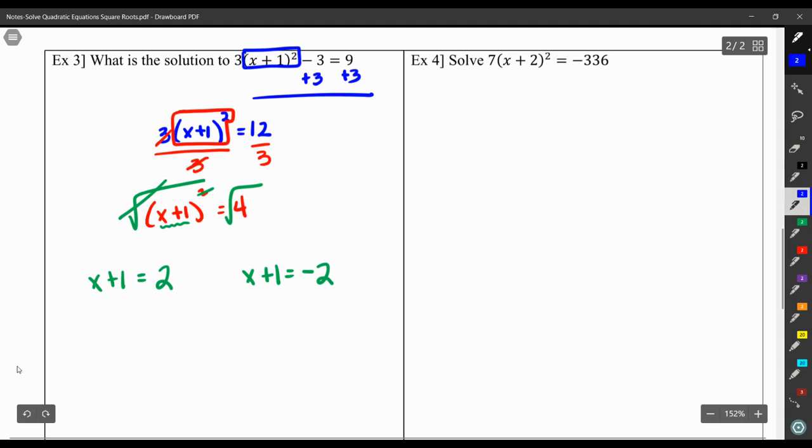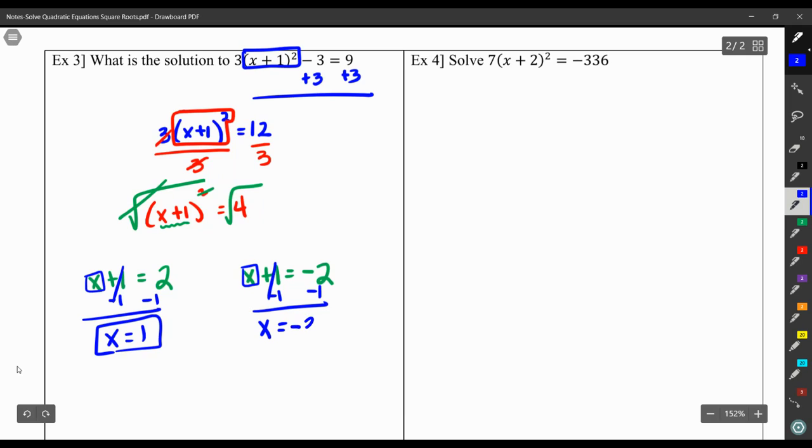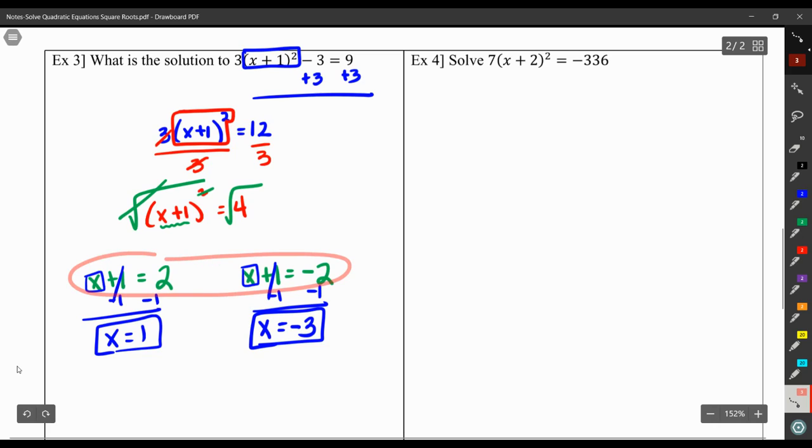Now, in the last few examples, we were finished at this point because x was already isolated, x was by itself. But now we have x plus 1. So we still need to solve both of these smaller equations for x. That means we're going to have to subtract 1 from both sides, which makes 1 as my solution. And then also subtract 1 on this side. Now notice that this is a negative 3. So just because this answer was a 1 doesn't mean this is going to be negative 1. You have to be careful. This is where you do the opposite, not at the end.